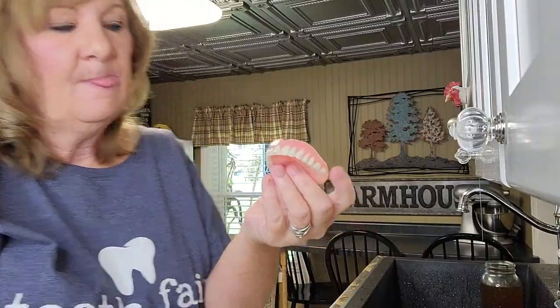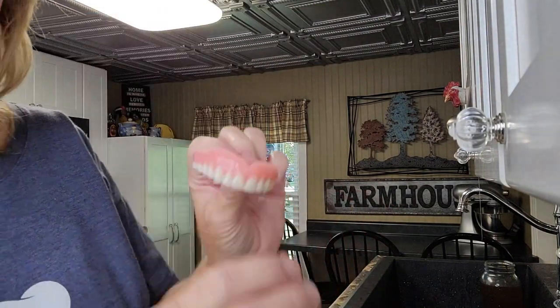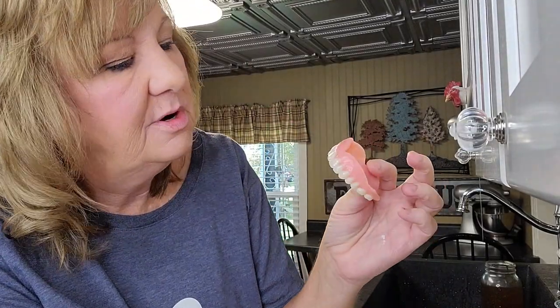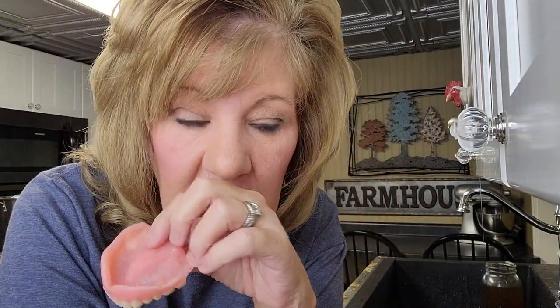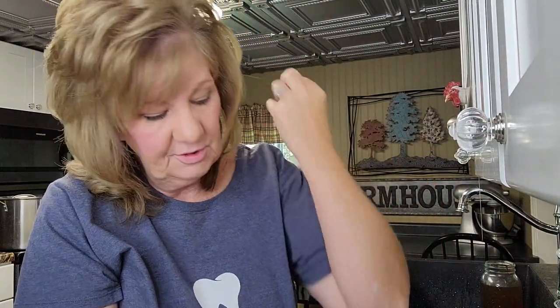I don't want to look like the Marge Simpson picture. Now I'm talking just with the bottom teeth in my mouth — that's weird. I was sitting on the couch with Rob the other night and he said, I think there's too much, you know. And I said, you mean I look like a dead person laying in a casket? That was how I felt. And he's like, yeah, that's it. Oh geez, I just stuck my arm in the glue.